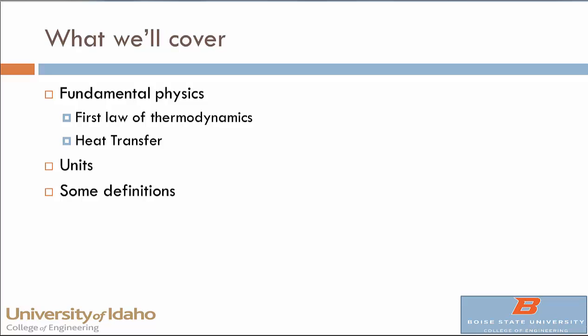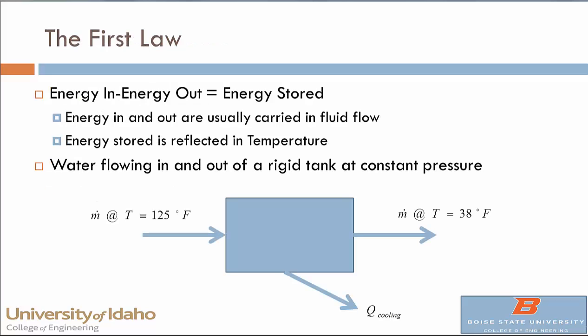In this lecture, we're going to cover a review. People taking this course are generally engineering students, generally in the junior or senior year, which means we're assuming you've had thermodynamics and probably heat transfer as well, though that's not going to be as important. So we're going to cover a little bit of both of those things. We'll talk about units of measurement that we use heavily in this area, and we'll also present some definitions.